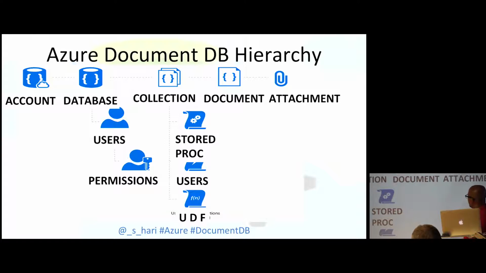So this is what the Azure DocumentDB hierarchy looks like. I'll walk through this step by step, so you don't have to write anything down. First, to get access to Azure DocumentDB on Microsoft Azure, you have to create a DocumentDB account. That's a logical entity, but it's also important because when you create an account, it gives you the keys and the URL to access the database.